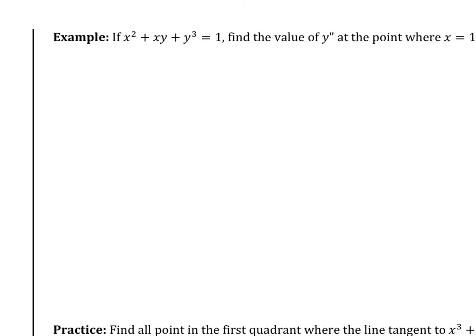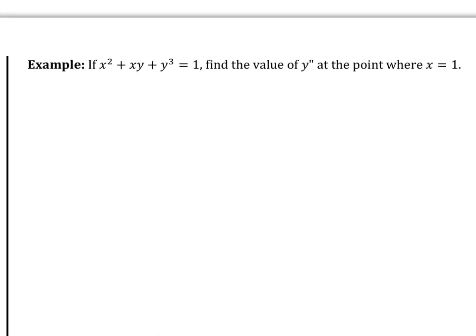All right, now that we know how to find the second derivative, same thing as before, we're going to go through tangent equations, find the value, our horizontal tangent, all that stuff. But this time it's a little bit harder because we have implicit. Okay, so let's take a look at this question. You have this equation, and you're going to find y double prime at the point where x is 1.